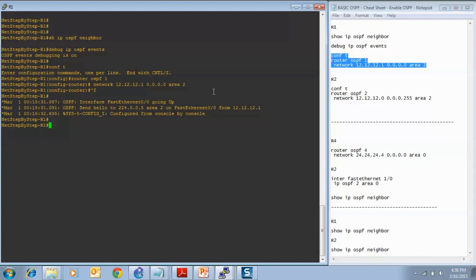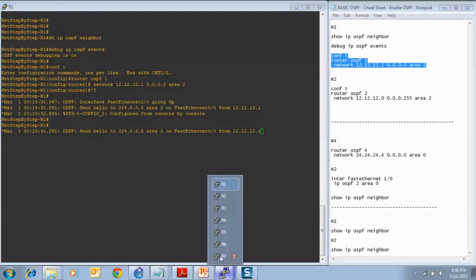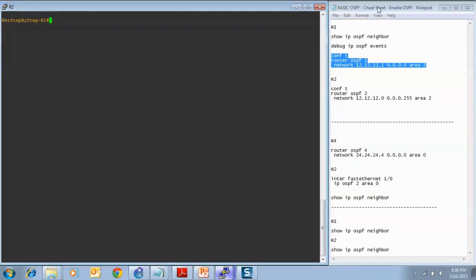From the debug output on router 1, I see that OSPF is sending hello messages out of interface FastEthernet 0/0.